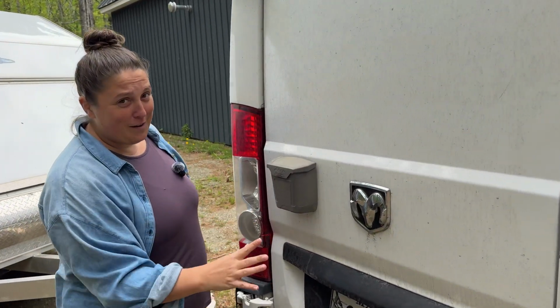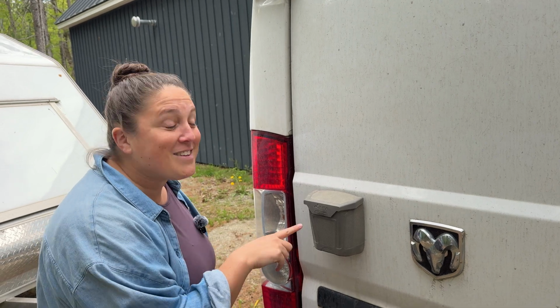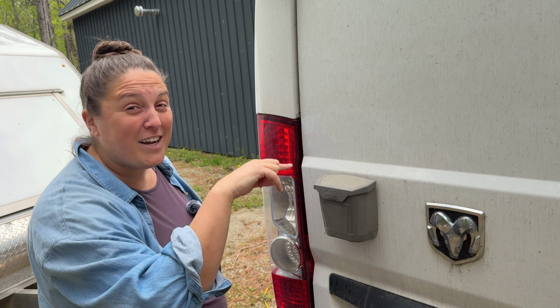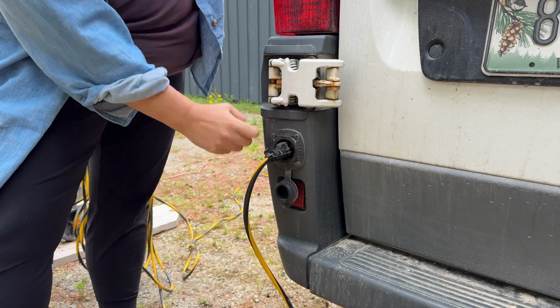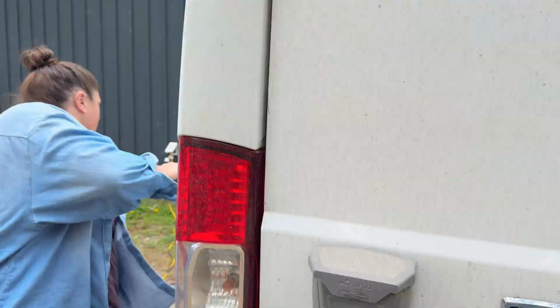My personal favorite of our outside items, which is our dog poop dumpster. This thing is awesome. It keeps it so we can have all of his full bags out here and not in the van so they do not smell. And then down here, we have the electrical input for our shore power. Has a little cover right here that we can flip up so it doesn't get water in it.